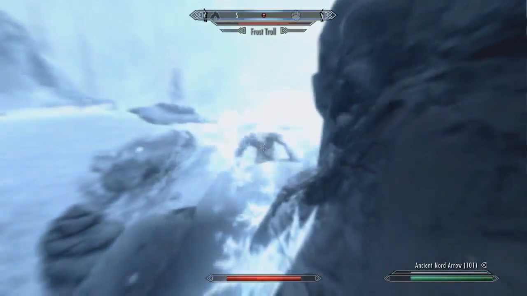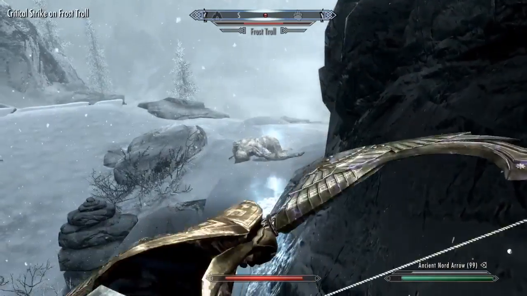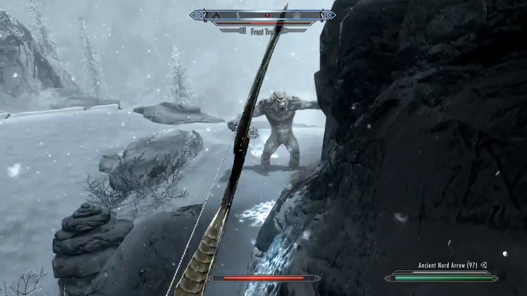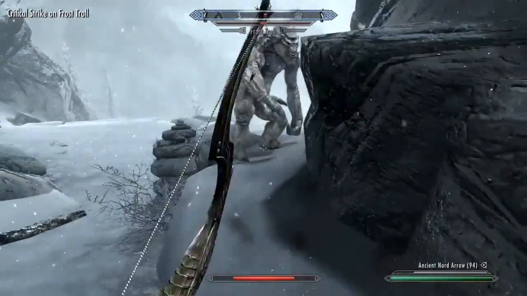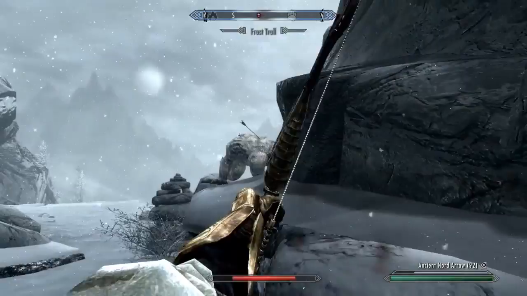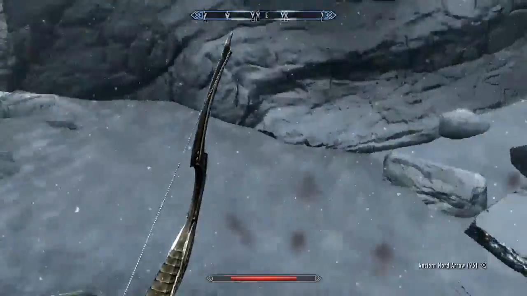Let's see if I can freeze him. Yeah, I can freeze anything. That's great. Critical strike. Awesome. Hey, he just fell. He's like, oh, nope. Shit. I'm down. Almost dead. Almost dead. Oh, shit. He knew how to get up. Luckily for us, he did it just when he's about to die. So it's good for us. Let's see. Get some troll fat and some of our arrows back.